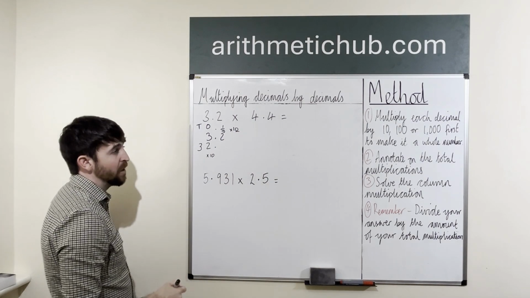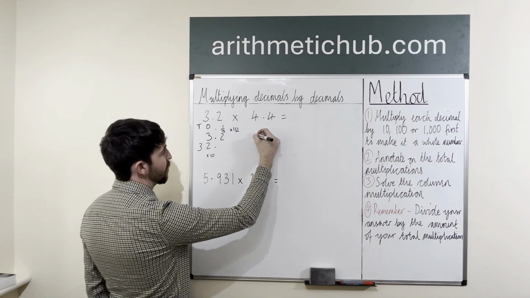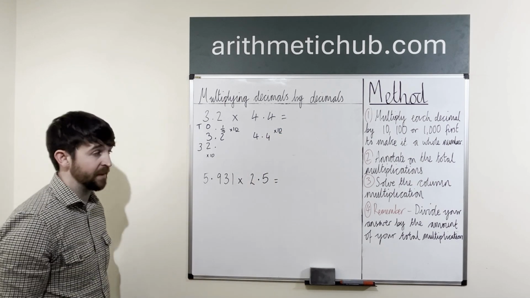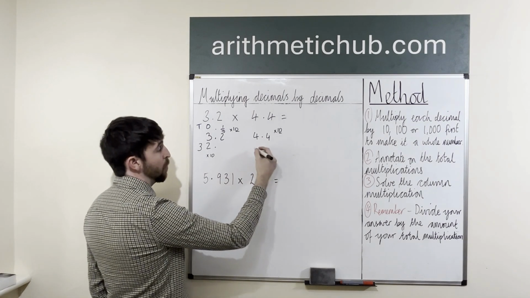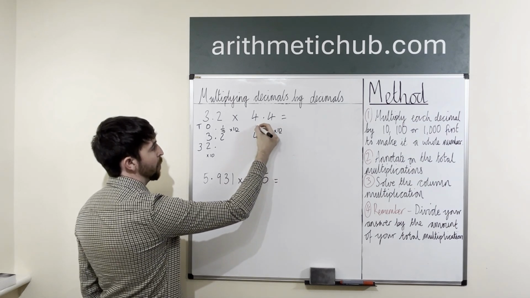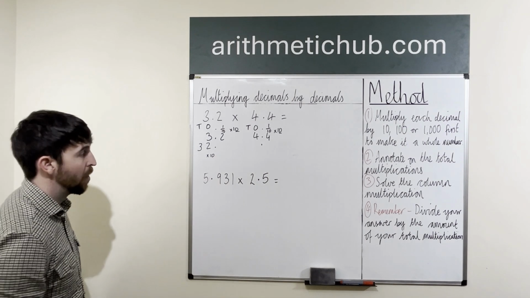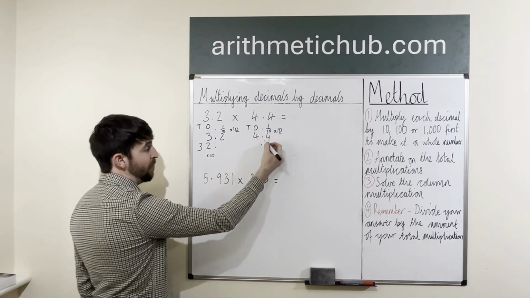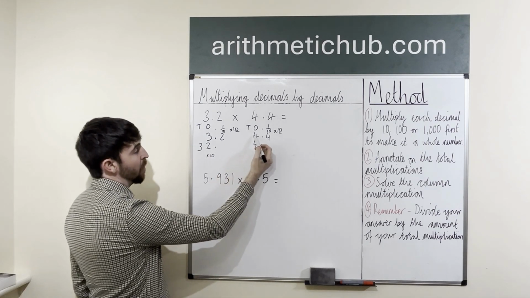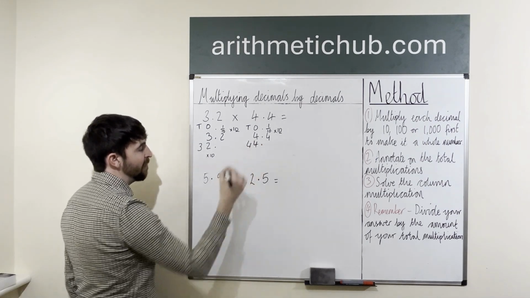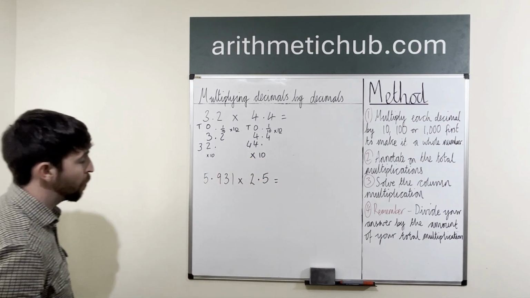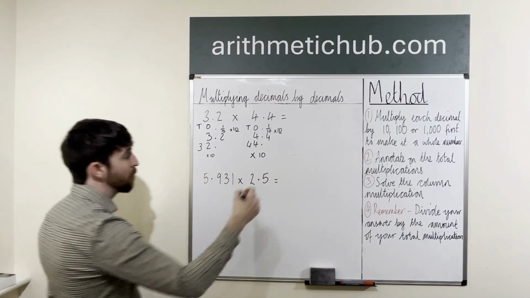For my 4.4 I'm going to do the same thing. I'm going to need to multiply it by 10, aren't I? So again I'm going to put my 4.4 in, multiply it by 10. It's multiplication, so it's moving to the left. There's 1 0 in the question, so I know I need to move it one place. I'm going to put my place value columns in: tenths, decimal point, ones and tens. Now I'm going to drop my 4 in my tenths down, move it one place to the left to my ones column. I'm going to do the same with my 4 in my ones column. Drop it down, move it one place to the left because I'm multiplying by 10. So now, instead of working with 3.2 and 4.4, what I've got is 32 and 44.